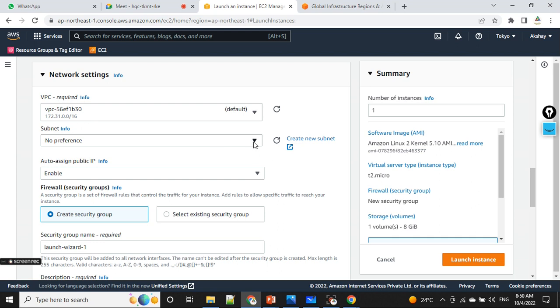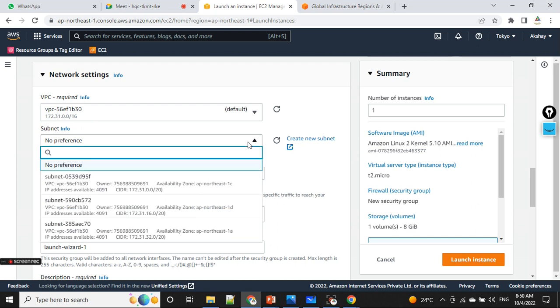Here also, for the availability zone, there are three availability zones available in this Tokyo region: 1C, 1D and 1A. Every subnet has a route mechanism, 172.31.0.0 slash 20.